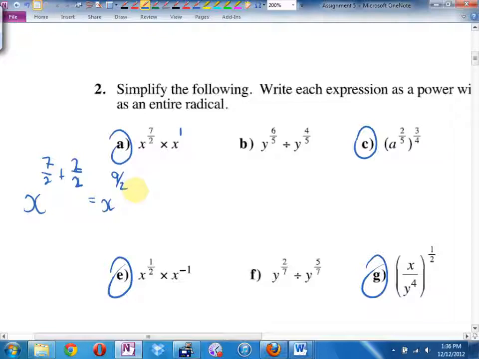Then they said write it with a positive exponent. I've done that. Then they said write it as a radical. So now, Naomi, I'm going to flower power it. The what root of what to the what? Square root of x to the 9th. And again, Naomi, if you did put the 2 there, that's not wrong. But we said because square root is the most common one, if you leave it blank, we know it's a square root. Square root x to the 9th. Is that okay? Any others?